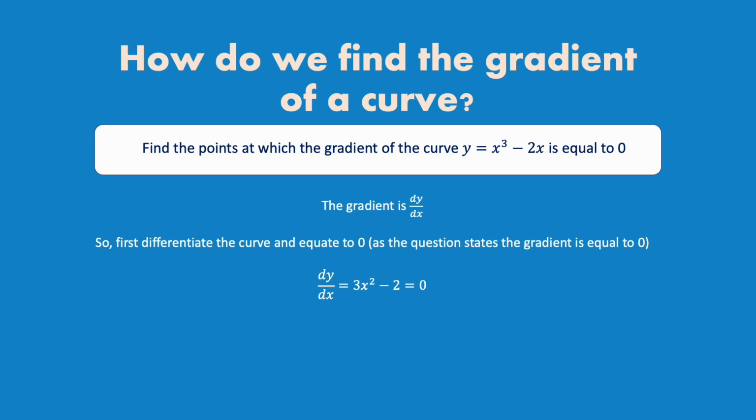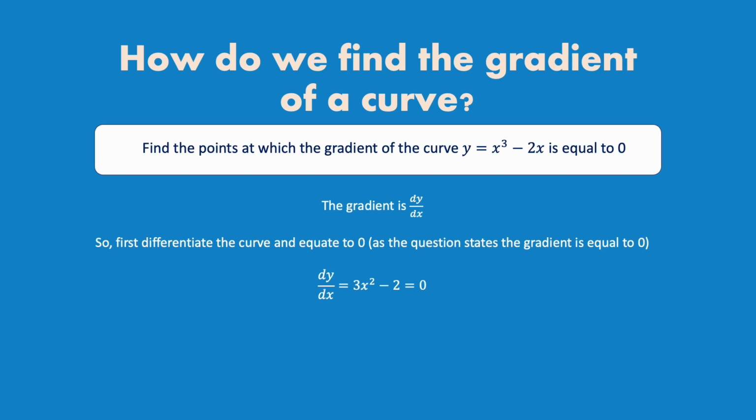So by using our rule, we take it 1 by 1. So first let's differentiate x cubed. We times through by that 3, and then we take 1 away from the power of 3, and we get 3x squared. And then we've got minus 2x. Now remember, whenever it's just an x and we differentiate that, we can just drop the x. So minus 2x differentiates to give us minus 2. So we know that. And then we're also told in the question that the gradient is equal to 0. So we can put those two things together now, and we can say that that dy dx, the 3x squared minus 2, is now equal to 0.